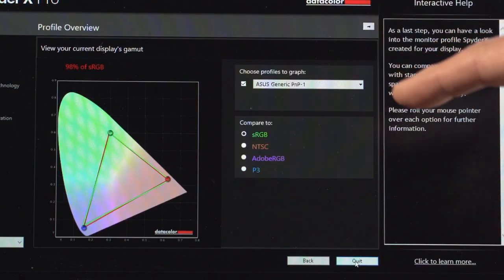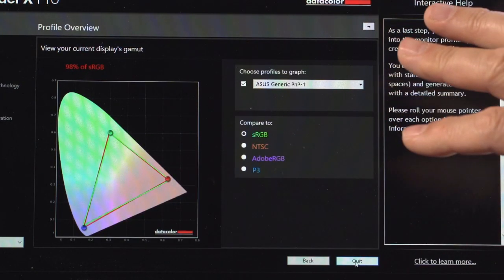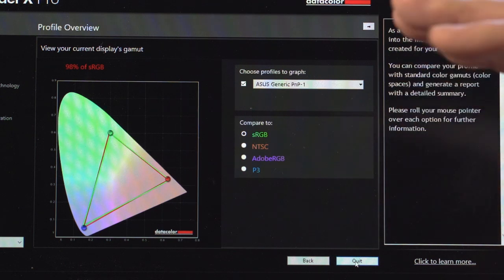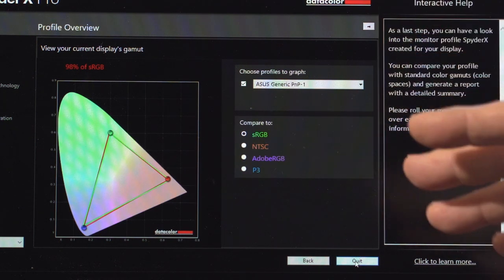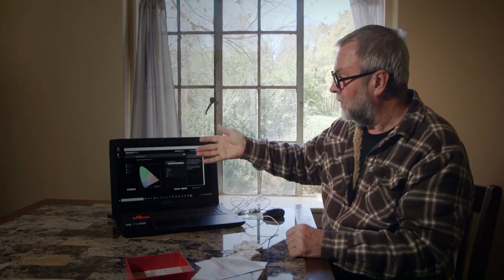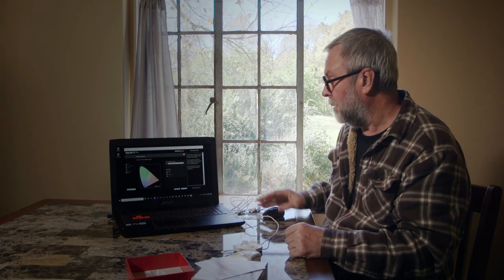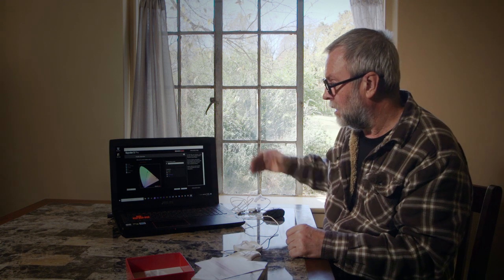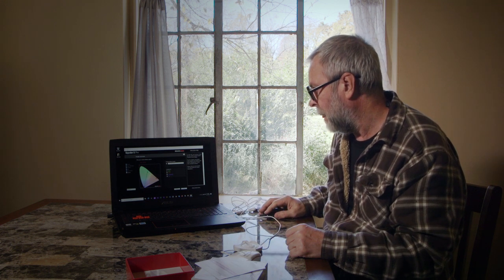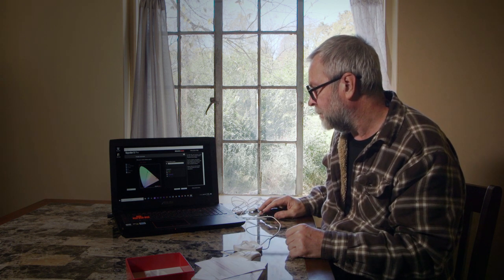It shows you how your monitor calibration compares to sRGB, NTSC, Adobe RGB, P3. If you're interested in this kind of technical detail, you can compare, but it's a pretty close match with sRGB, which is used, for example, for color printing. So far so good. And then you click quit, and you're done.